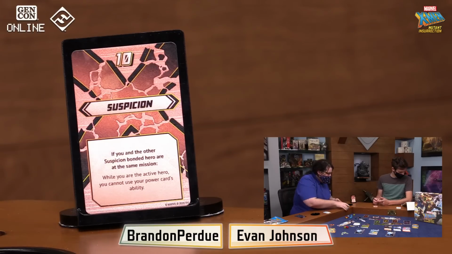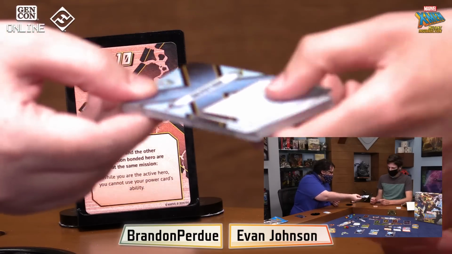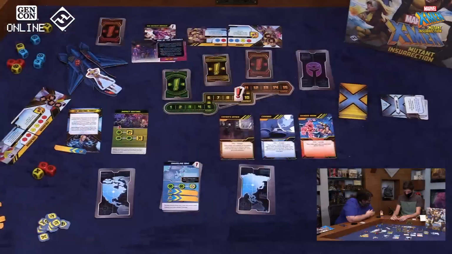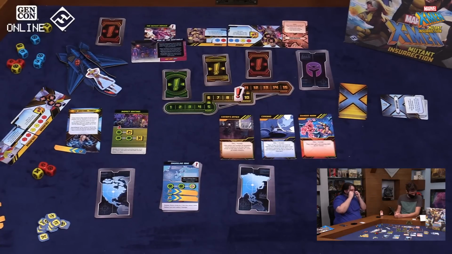You can stick the deck back over there for the moment. So the trick here is that if we're at the same mission, while we're the active hero, we cannot use our own power card's ability. Oh, that's a bummer. As long as we don't stay together, we don't have to worry about it. But that's not always practical. Sometimes we have to go to the same place.